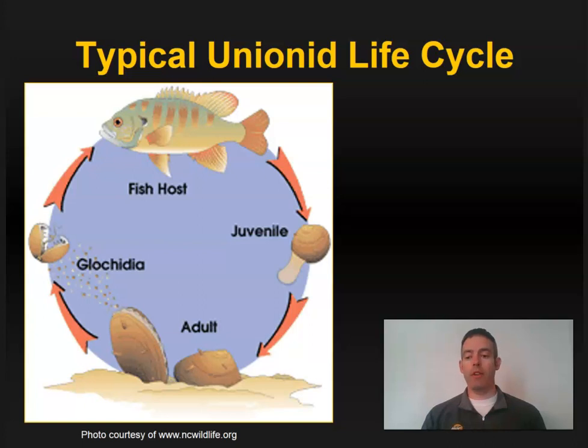The eggs develop, once they're fertilized, they develop inside the female's shell to a certain point. But the interesting part for the mussel's life cycle is that at some point, in order for the new mussels to continue living, they require a very unique step in their life cycle. The larval mussels, which can be shown right here, they require a time period as a parasite on a fish host. So these larvae actually attach to a fish and spend some time on there, maybe a couple weeks, before they can actually develop the rest of their way. Different species of mussels actually require different species of fish in order to develop. It's a coevolution process there.